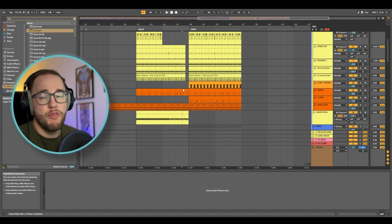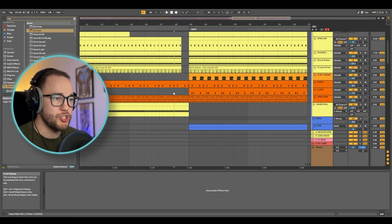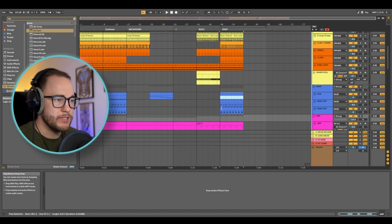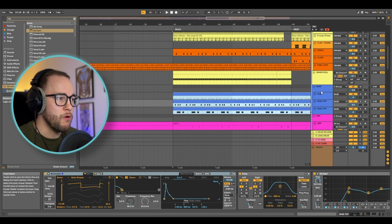So I like to add in things like the drums before the drop as well. That's why I have this percussion still playing. So it's just a few elements intertwining between the buildup and the drop. I want to do this with the bass as well, so I'm going to bring back the bass elements. And it's very important that I do the same thing.